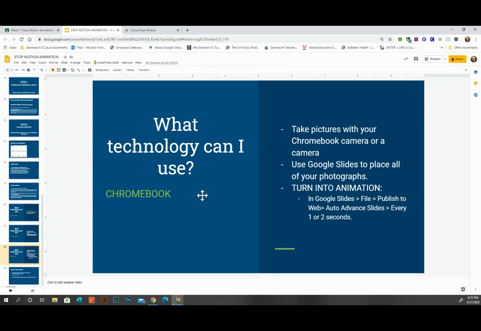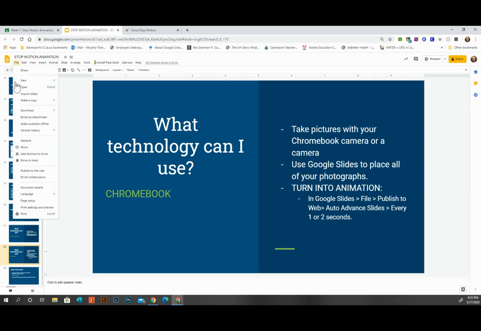So when you're approaching this with your Chromebook, you take pictures with your Chromebook camera or a camera. Then another route is that you could use Google Slides to place all your photographs in a slideshow, and then you can turn your slideshow into an animation. So in Google Slides, let's say I have made my animation right in here.